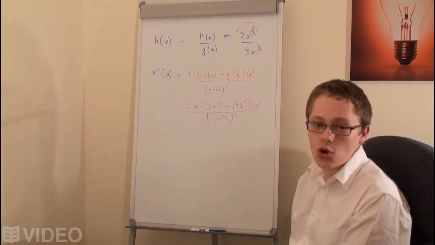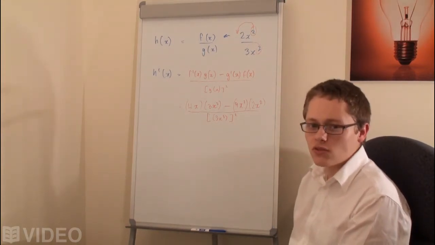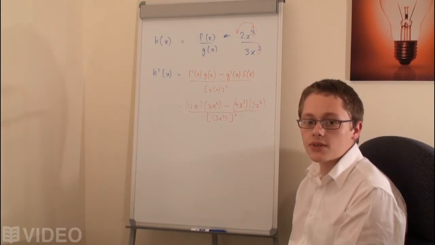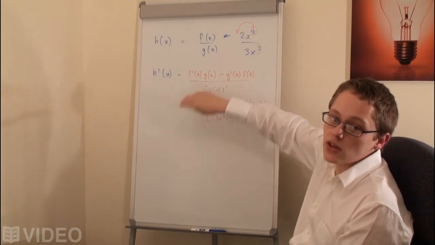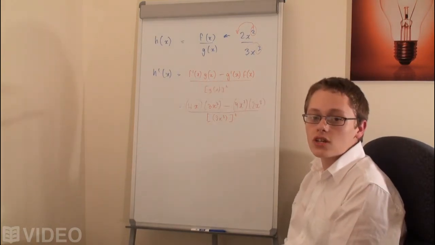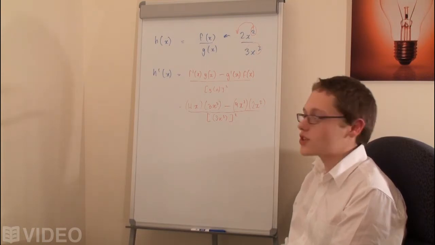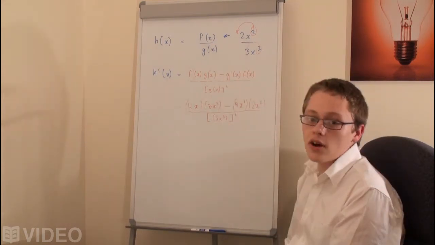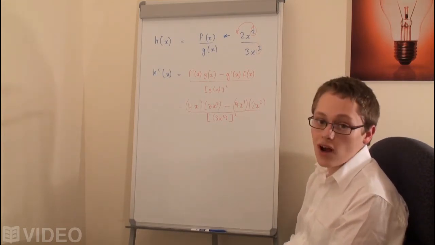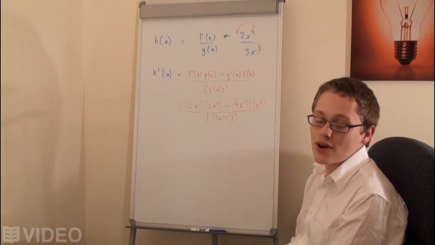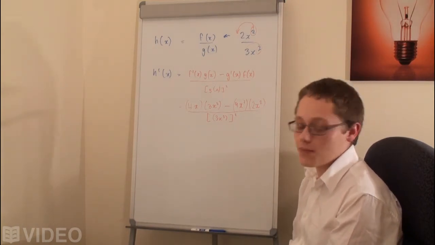So let's have one more quotient rule example, because quotient rule can be a little bit tricky sometimes. Most of the time, people forget to do the g of x squared on the bottom. It is quite important that you do this. Quotient rule does have a few little twists because of the fact that it is divide rather than multiply. So, let's go through one with fractions, because it's always interesting to try a more difficult problem.